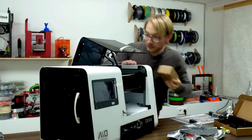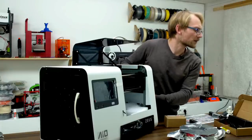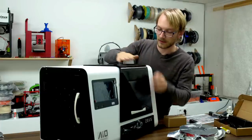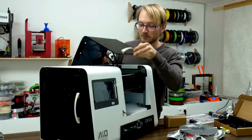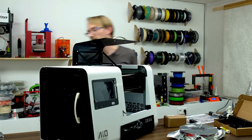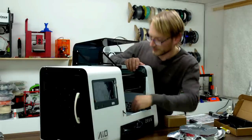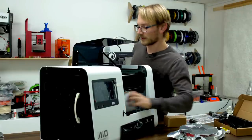So it is a relatively well closed build envelope. Like I said, it's got the vents on the side, which you can sort of see poking through here. But it's not strictly a fully closed off and sealed build envelope. So for something like ABS, I think you'd be better off than with a completely open machine. But then again, it's not actively heated or sealed or anything. So I'd say like 5 to 10 degrees above ambient if you really want to do it. If this thing even has a heated bed, I don't think it does. Well, I'm just gonna have to try it out.